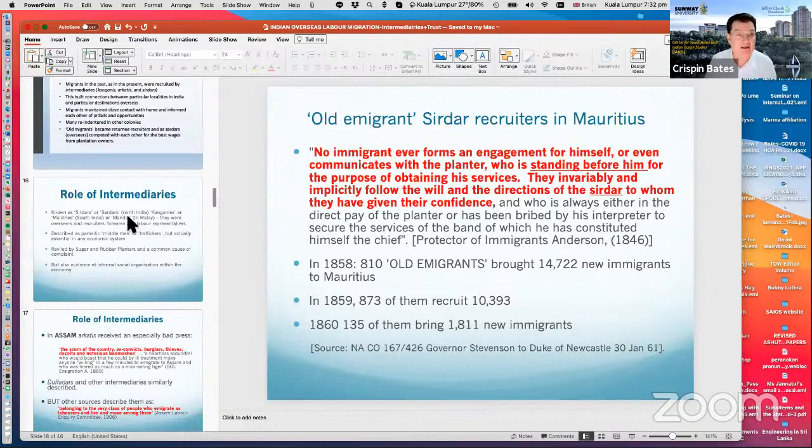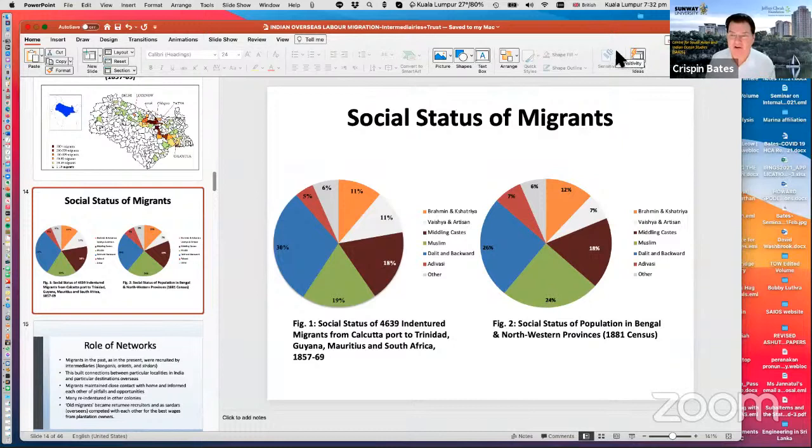You asked about caste, and whether there were any actual numbers, and I've given you some actual numbers. There was a similar study of the caste of migrants to Fiji done by Brij V. Lal. And there's also been a study of the caste of migrants, mostly South Indians, who went to South Africa, which has been published as well. They come to broadly similar conclusions. After 1857, it's pretty much a cross-section of society that migrates.